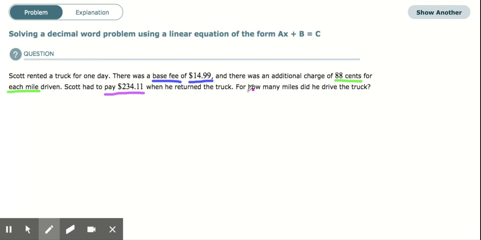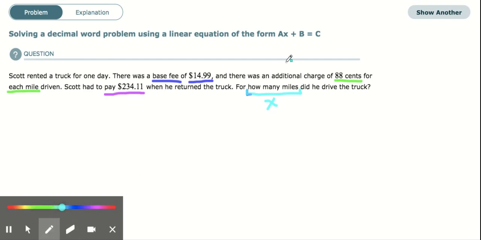How many miles? You always want to find that question word, like how. How many miles? So since we want to know how many miles, that's our variable. Our variable is x for miles. So x equals miles, and then our c, which is like our y as we just described, is our total cost, okay? So a, notice a is next to x.